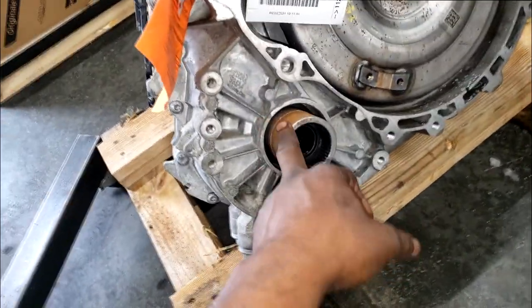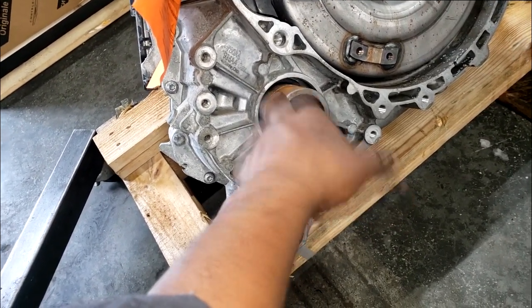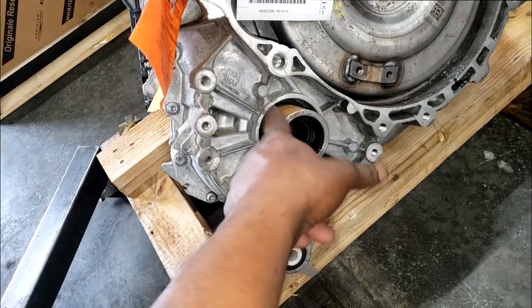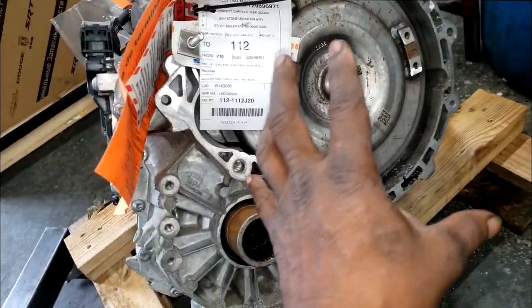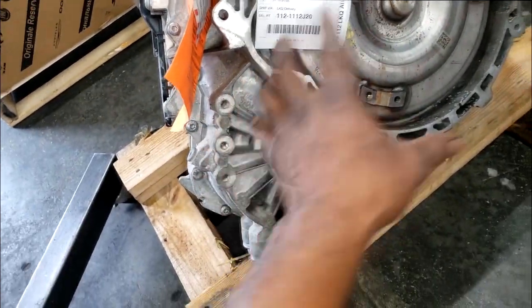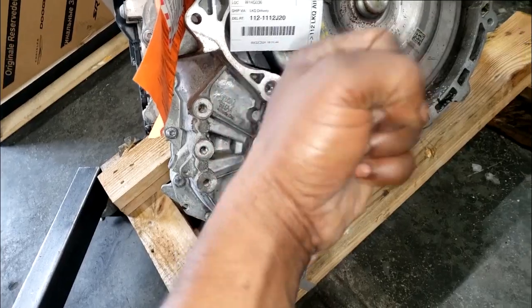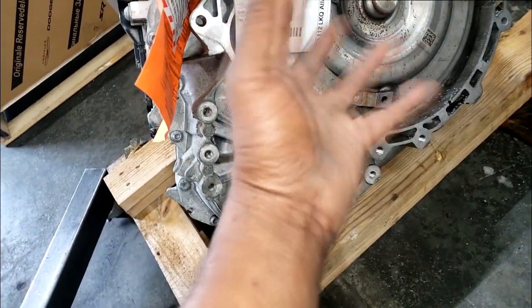Do y'all know all the fussing I was doing last week when it came to that Cherokee transmission I was doing, and it had this big old extension housing coming out of it? This is a transaxle, guys. What transaxle means is it's the transmission and the axle assembly built all into one unit, so they call it a transaxle, combining the two words.